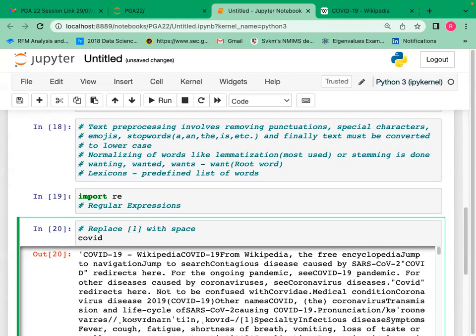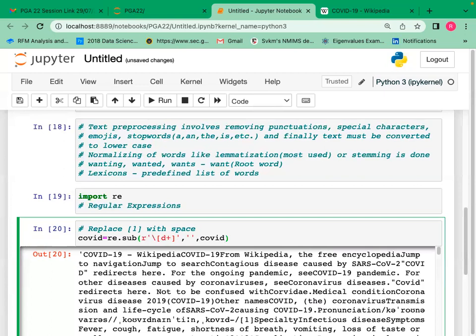COVID is equal to re.sub. Sub is substitution, pattern substitution. Single quote, slash, square bracket, D plus, close, single quote, comma, single quotes with a space, comma, COVID.